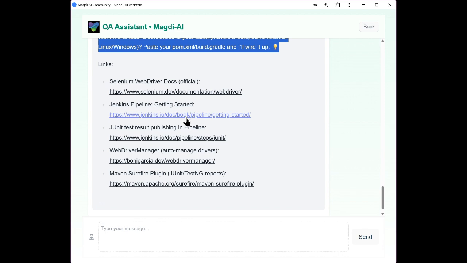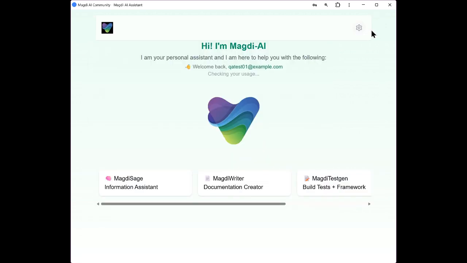But if you said, hey, you assume Selenium, but we're actually using Cypress, or we're using Playwright, you can ask it to update the instructions based on the tool that you're actually using. So we're going to click the back button and again check our usage. And you can see now we've only used two, and we got very valuable information off of our two requests.